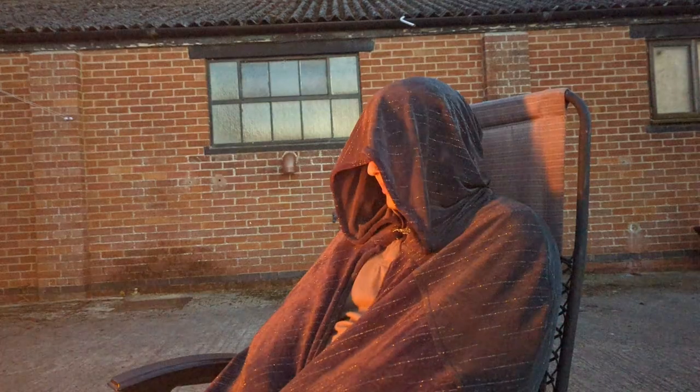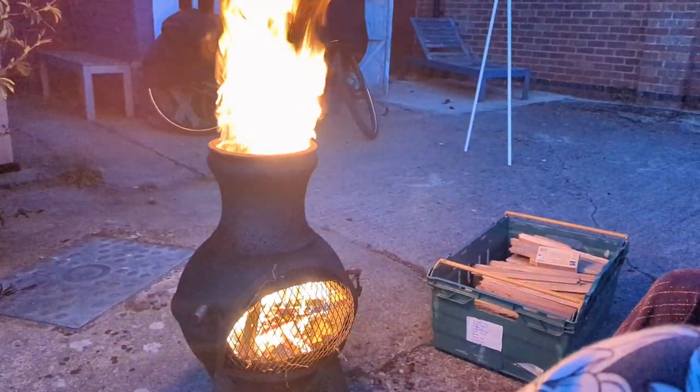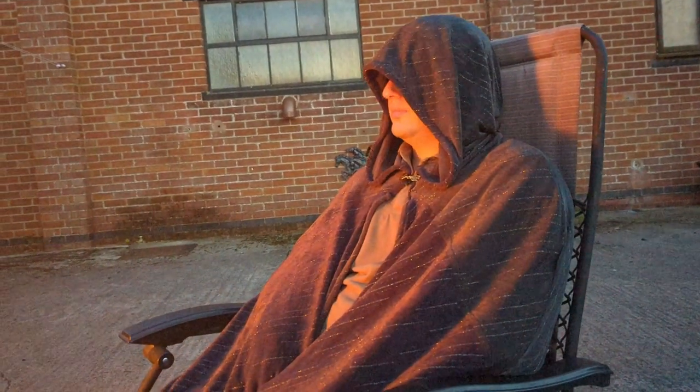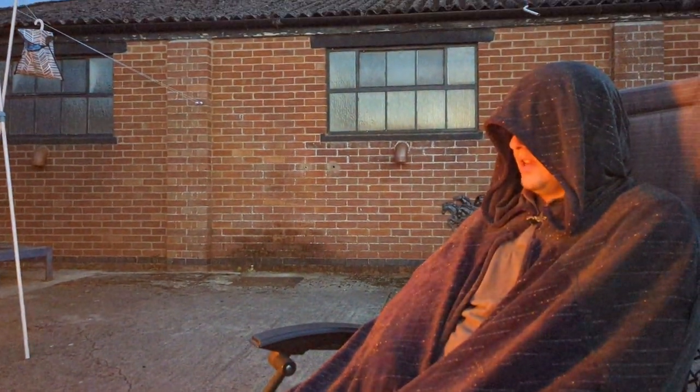Just watch the flames. And the flames are going very, very well at the moment. Indeed. Oak burns really well. Well, at least we're getting ready with your scrap wood. Indeed. Long into the night we shall gaze into the flames.